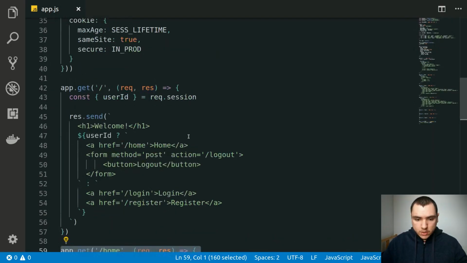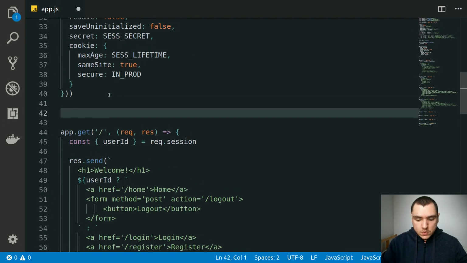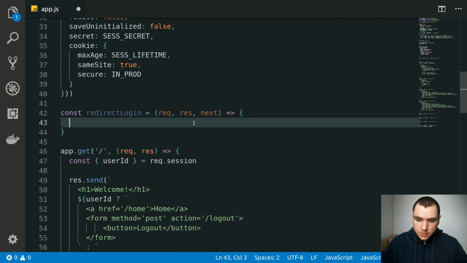So what we can do is create a couple of middleware functions. So we can create one constant, we can call it redirectLogin. So this is going to accept the request, response, and next. We need to have access to next so we can call it. So again, we're going to rely on the userId from req.session.